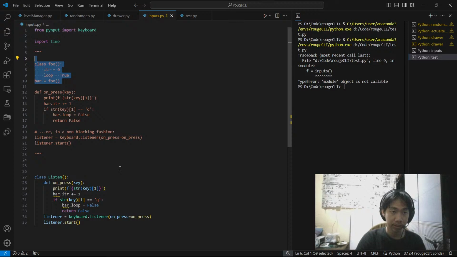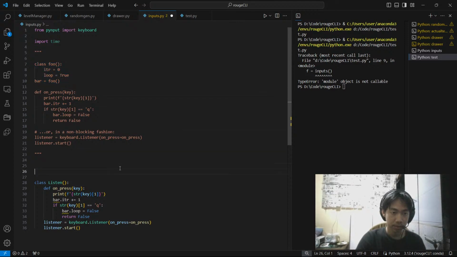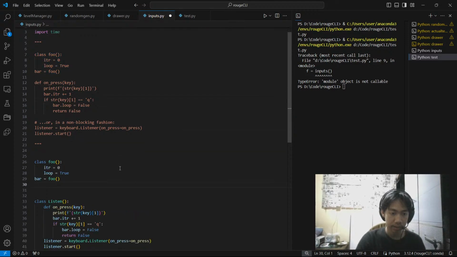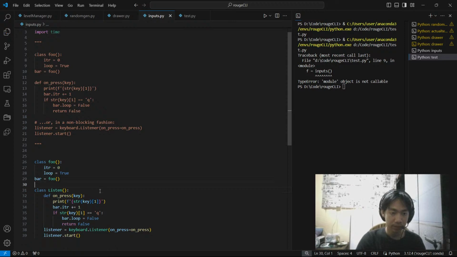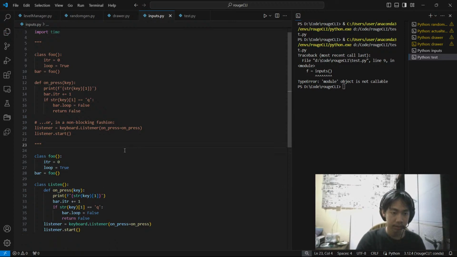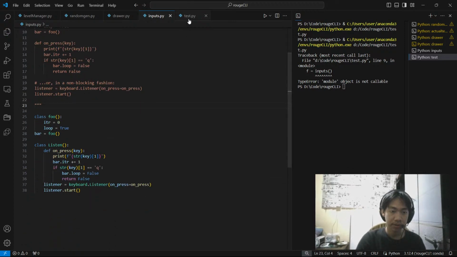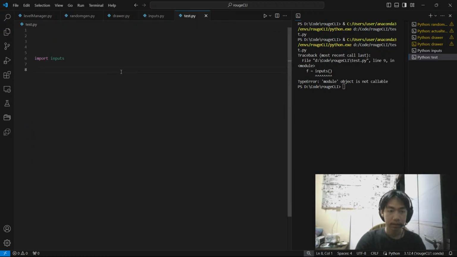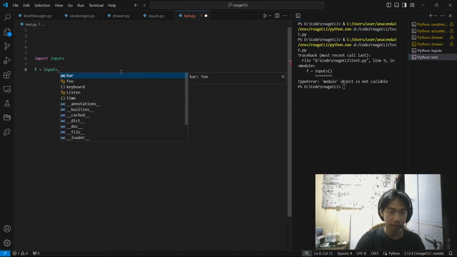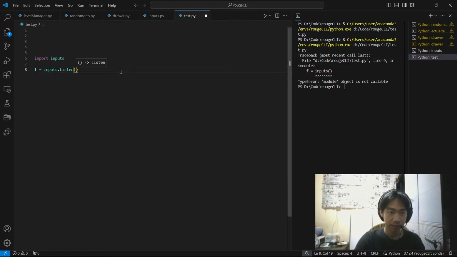And can we do this? So this is a class, so this is a class. Okay, we can use a class inside of a class. So what if we wanted to call listen? Let's just say f equals inputs dot listen, right? How does that work?